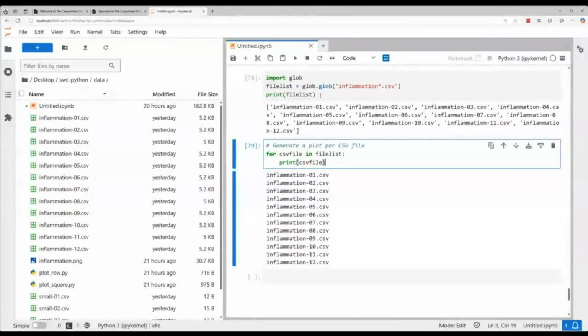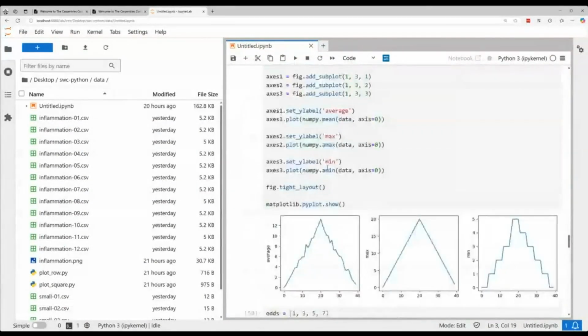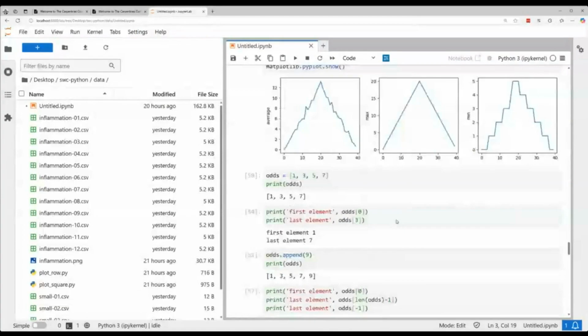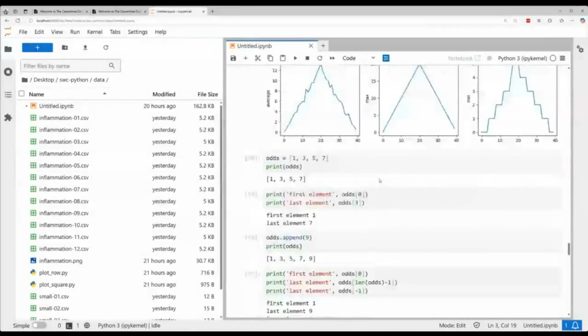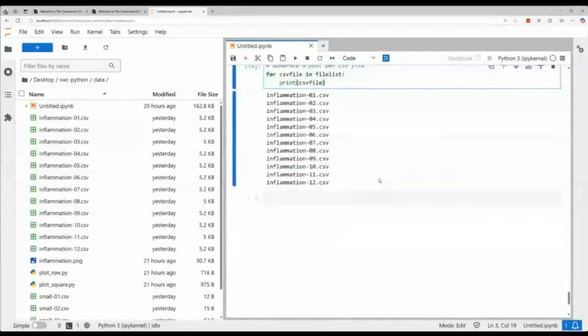So yesterday's exercise was to generate the graphs of yesterday. We were generating this graph, and the exercise was to generate the same graph for each file using a for loop.